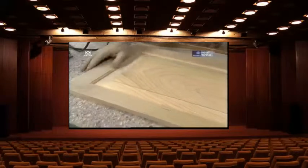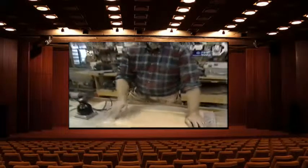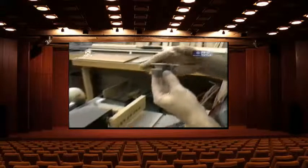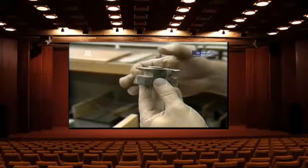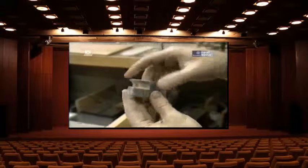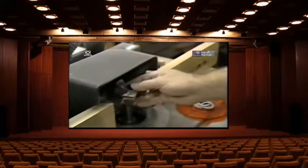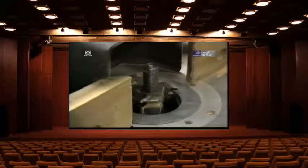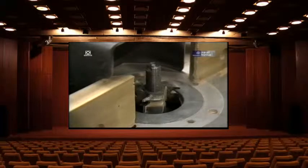Well, as you can see, I've removed my doors from the clamps and I've sanded the joint smooth because there's one more milling operation that I have to do with the shaper, and that's to make this rabbet and the round over on the face side of the door. Now to do that, I use another cutter, and this one is set up to do both operations in one cut. As you can see, this will cut the round over on the face, and this will cut the rabbet. Now this happens to be a clockwise rotating bit. So I've switched the motor so that it'll turn in the right direction, and I'll be feeding from left to right rather than right to left.